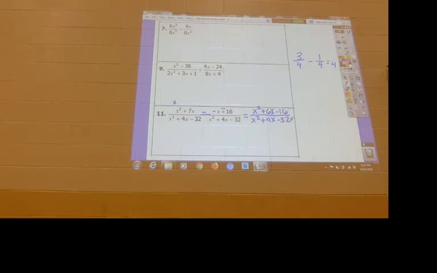That's not a final answer. Now I have to factor top and bottom to see if some terms can get eliminated. So negative 16 times 1 is negative 16. I need to get a positive 6, so that's going to be what? 4 times negative 2? No. Negative 8 and positive 2. That gives me a negative 16. It does. That gives me a positive 6. Oh, wait, it's negative 2.